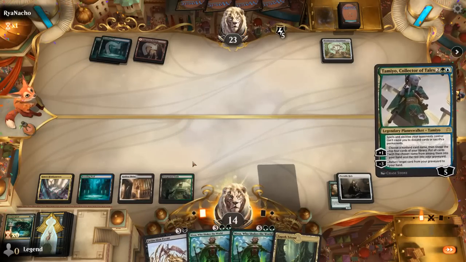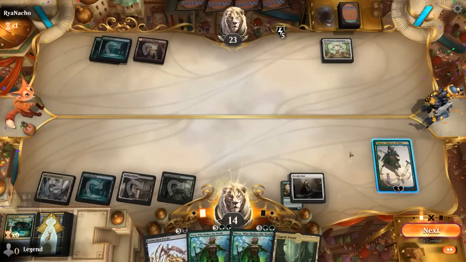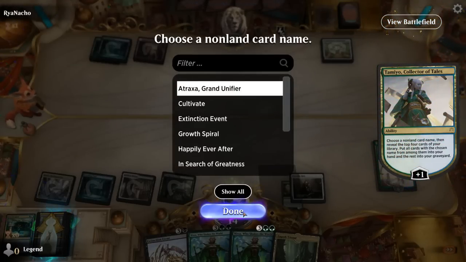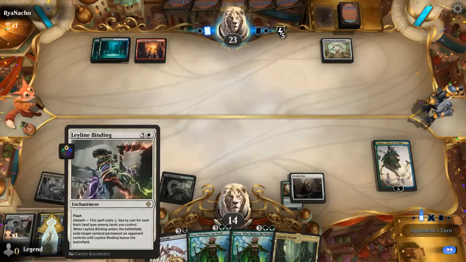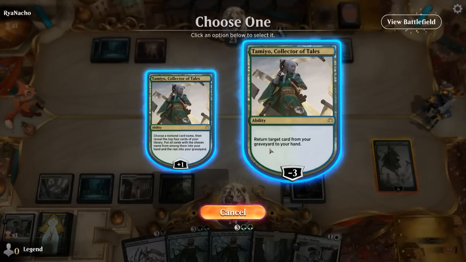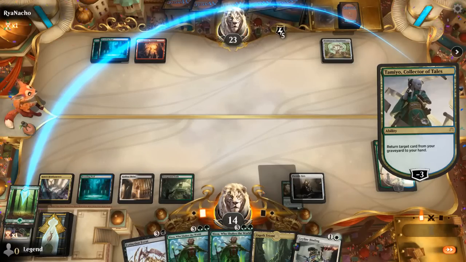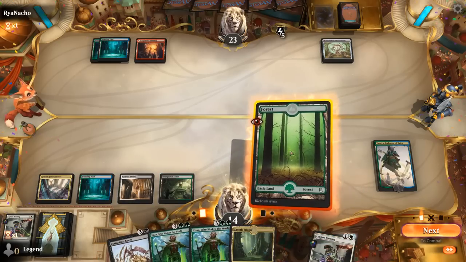Even though I don't have the guaranteed Nissa next turn, I can plus and name Atraxa probably. Couple basics in the graveyard, so we can return, let's say, a Forest with Tamiyo next turn, and then still play Nissa. And then by untapping Headquarters, I can still Leyline Binding for 2 mana.